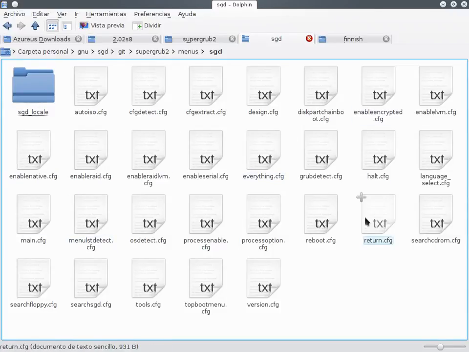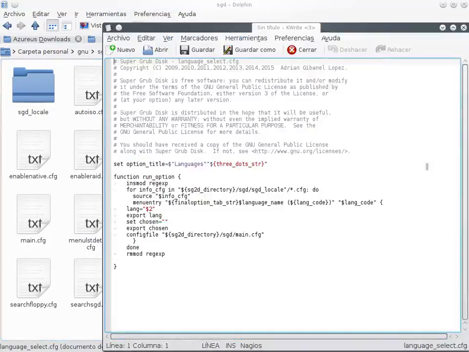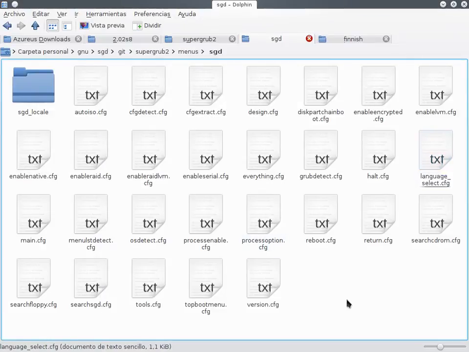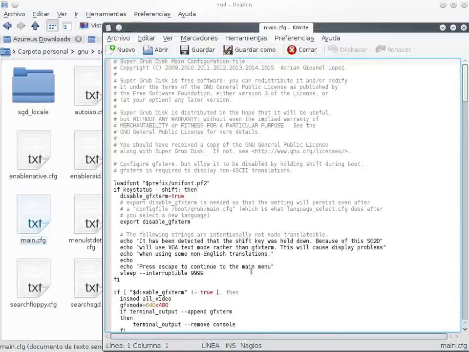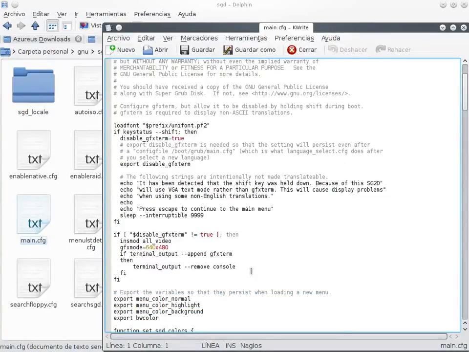So when you go into languages, language select, okay, in smart locale menu entry export lang, in the main, see, this should be something about, or maybe it's lang, the one which does this.